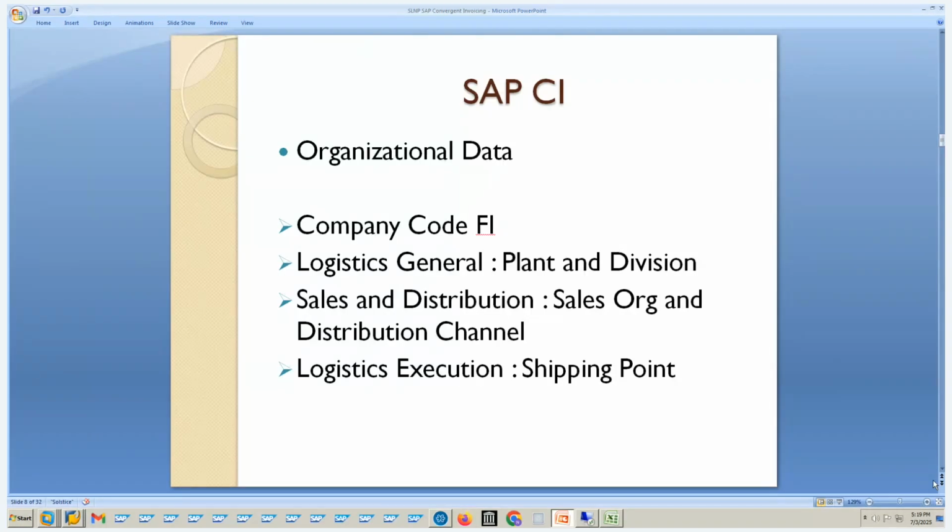Apart from the company code, because you're going to produce an invoice, it could be sales and distribution invoice, for instance. So we can have the necessary units in SD module in terms of the sales org and distribution channel, shipping point for delivery processing. And as far as the product is concerned, we require the plant and division. Essentially, plant is going to be highest logistic unit under which you create the material master. Even when you are working with these subscription orders, we basically create a material master with the plant as a reference. Then it is managed as a subscription product for using in the subscription order.